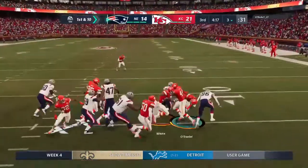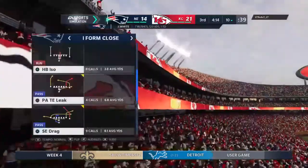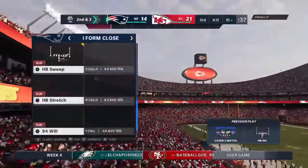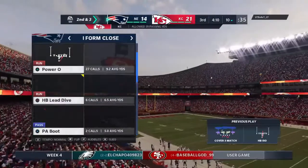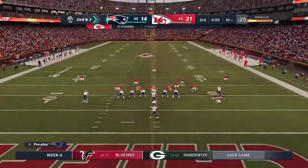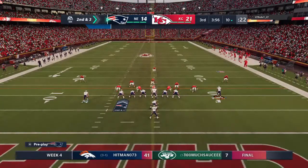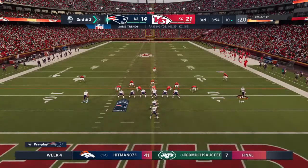Now a give to White. And a nice pickup as this one gets him to the 10-yard line. Ball carrier, 7 yards on the pickup there, and it'll leave him with a 2nd and 3. A 7-yard pickup. I think they're ahead of schedule now after that run. They might be bold with this 2nd down call after that type of a game.